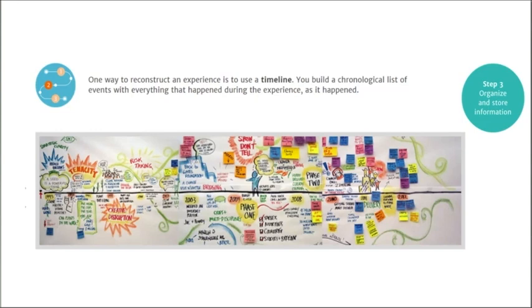Perhaps if you look at it, it does look a bit chaotic. But if you pay attention carefully, you can see that in a very simple and schematic way, it becomes relatively easy to see what has happened and what have been the results according to time. You draw a line and you write, in this case, the years in which you have been working in this particular experience. So you start with 1995 at the left hand for a few years, and then you can identify, okay, activities, results, perhaps specific events that took place, the involvement of a particular person or an organization.